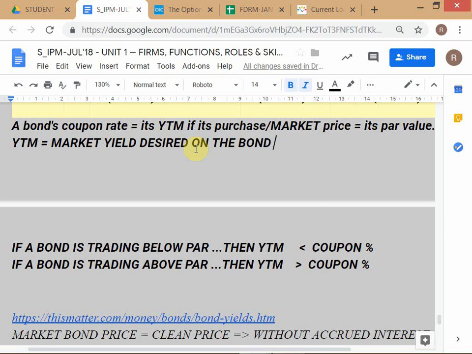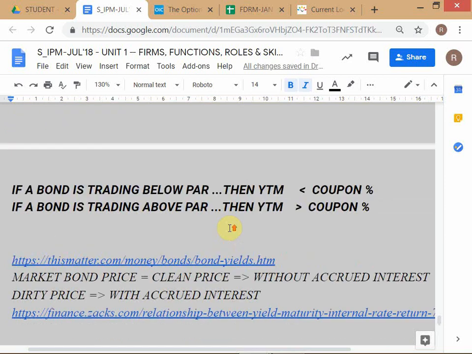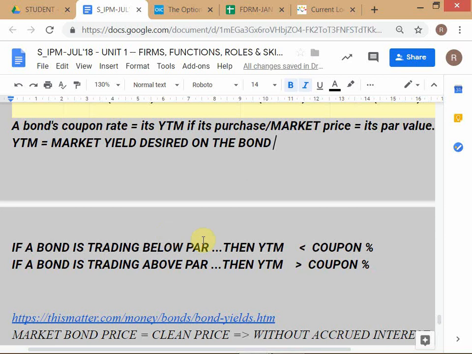Okay, who gave the answers here on this question? Dipanshu. Explain to me why, I don't understand this logic. I just want to understand, I'm not able to follow why this is the right answer. Now explain to me, the YTM is the market's desired yield on the bond, okay? All right, now another thing that you know is this one also, right? Let's put this statement over here.